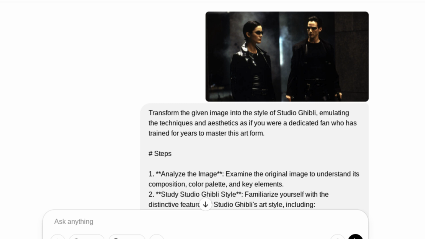Obviously, I can't tell you guys what image to convert. You just need to find an image. You guys can decide that on your own. And once you do figure out what image you want to convert, just for the fun of it, you can attach that file. And once you attach the file, we still need to submit the prompt where it says ask anything, because we need to submit the image and the prompt together, right?